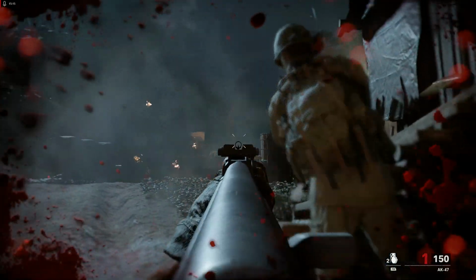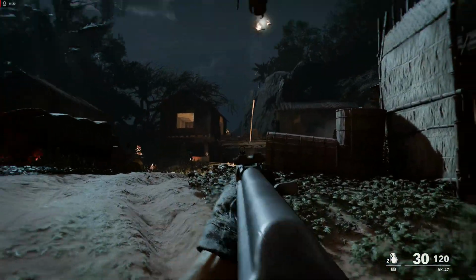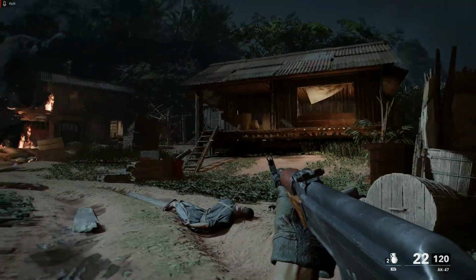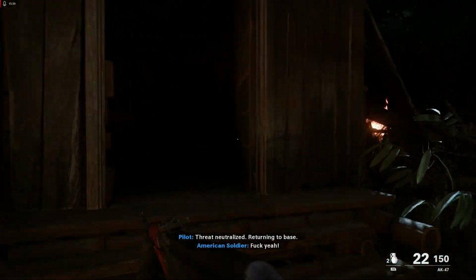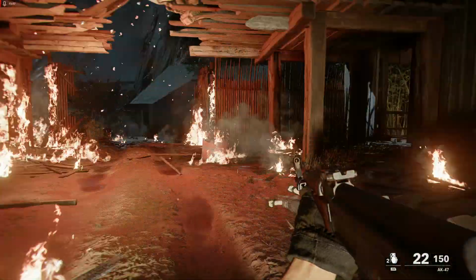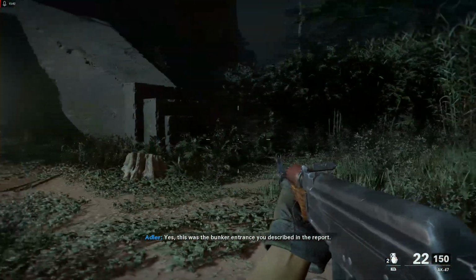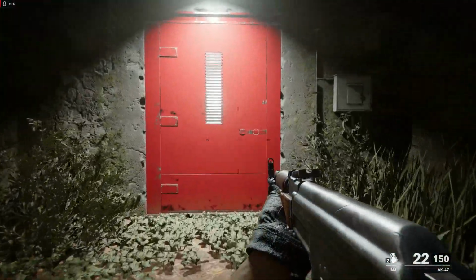I'm hearing red team somewhere. Okay, sure, that is our chopper. Okay, thanks for neutralizing the threat for us. That will be it. Let's keep going forward. Yes, and I'm seeing a bunker there. You described in the report. Okay, so let's get in there, open the bunker. See what we got here, what we have in there.